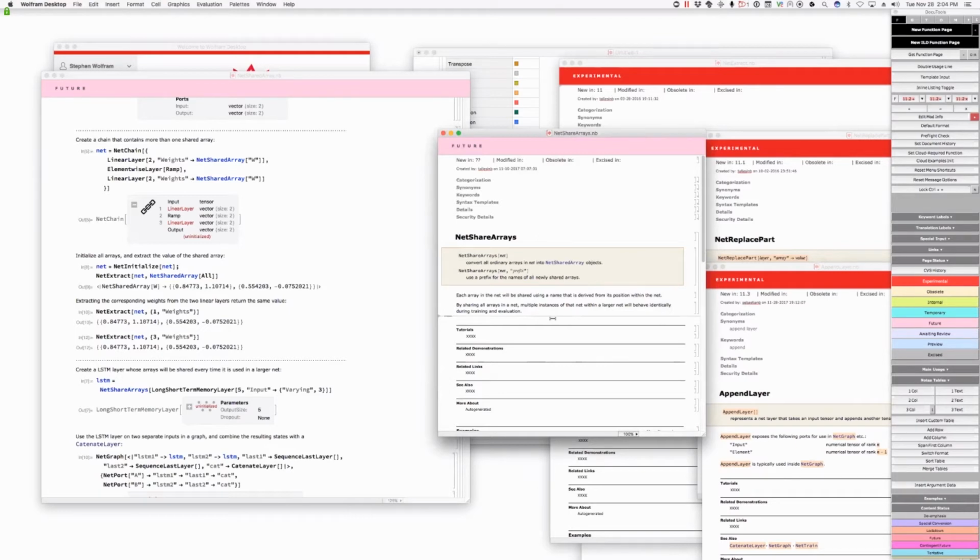Okay, so where is the payload? Where are the actual matrix of weights? Yeah, the global shared arrays are always global, right? That means they're always in the root of the association. So there's another key in the base of the association called shared arrays goes to, and that's an association of name goes to matrix. That's how sharing works. But how does it get to the root? It gets to the root of the net chain, and then it floats up to the root of the net graph if it can. Yeah, it always floats up to the top, no matter what the top is. Exactly. I mean, users don't care about that, right? They just know that eventually it floats into the net evaluation function. Is that true?